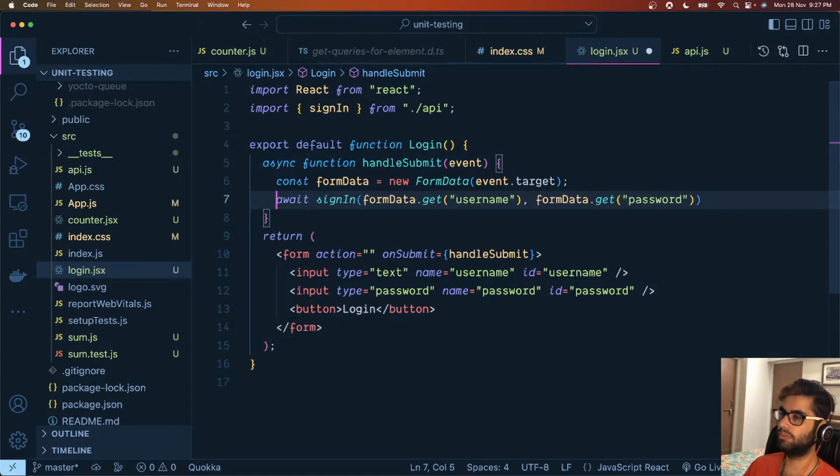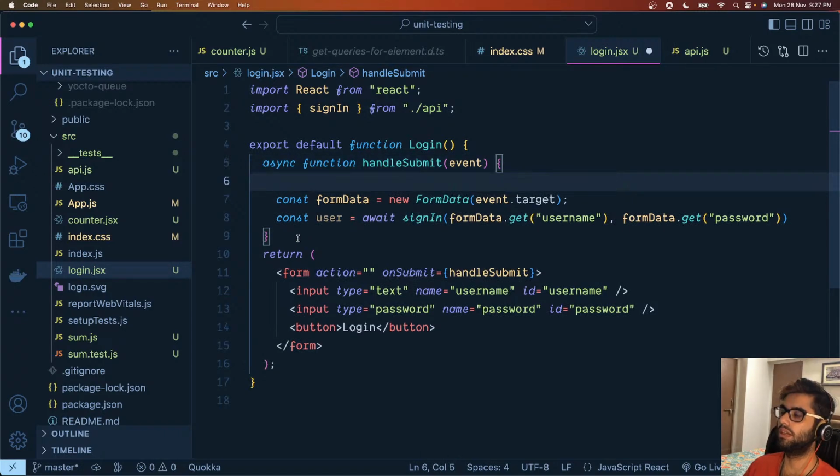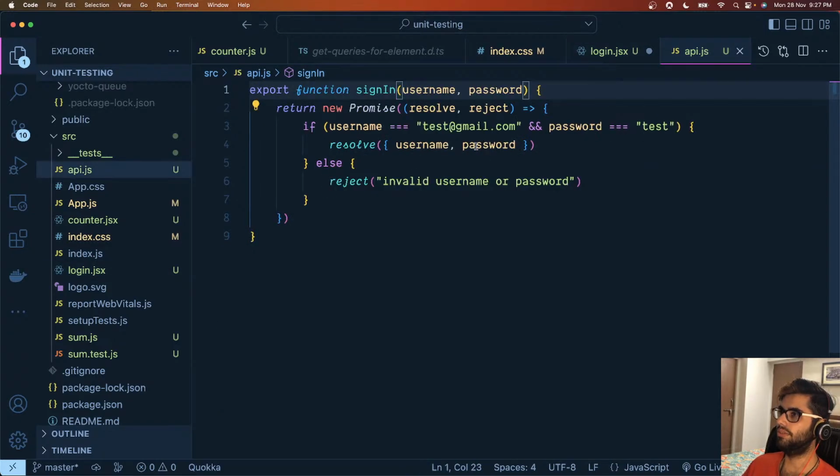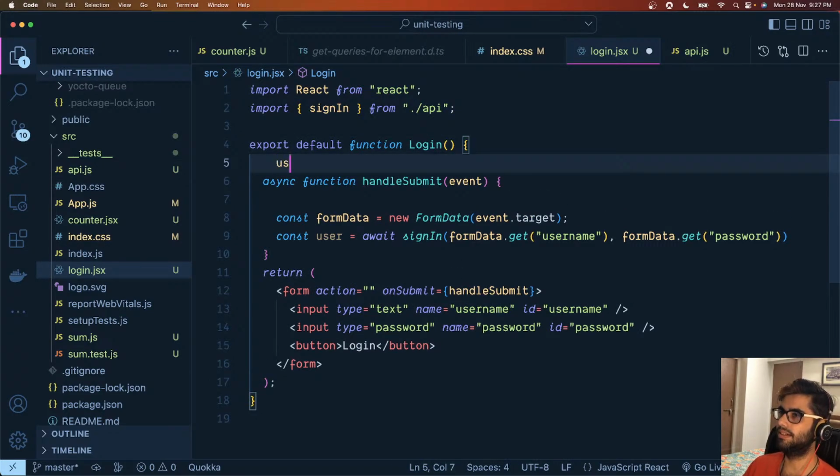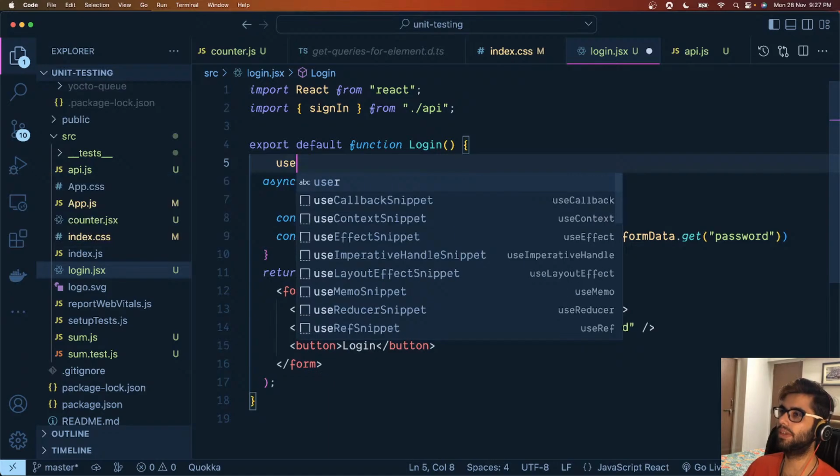So const user equals this. And actually, let's not resolve the password here. And let's use a state variable over here.